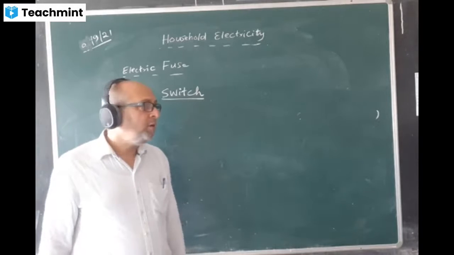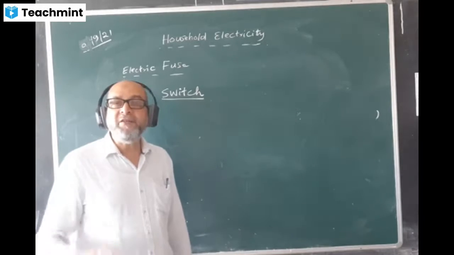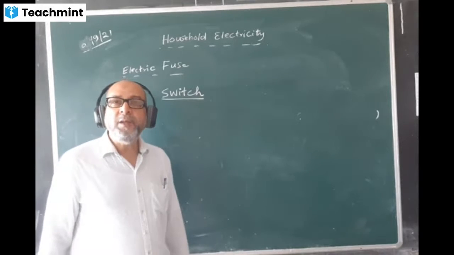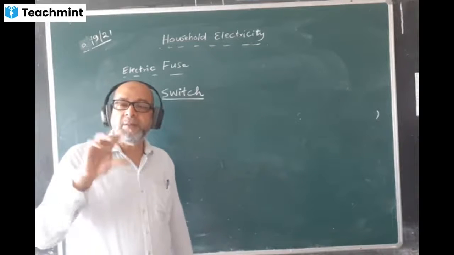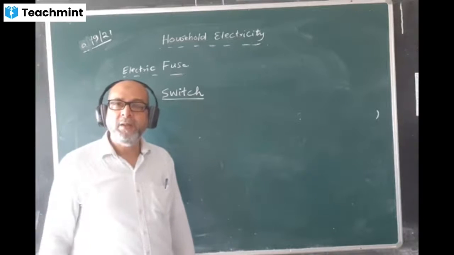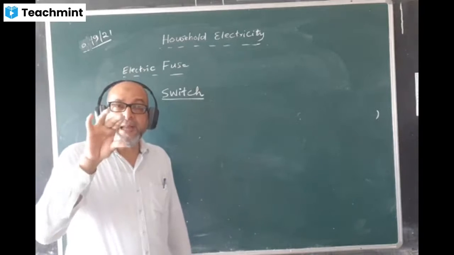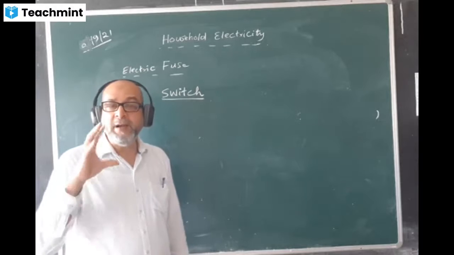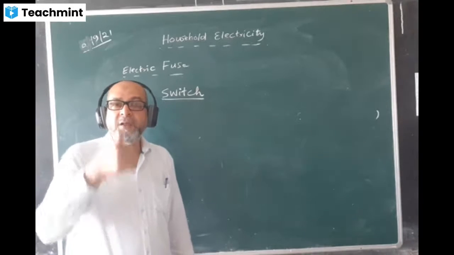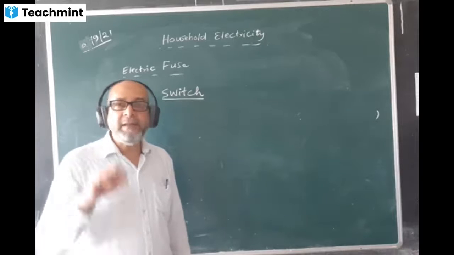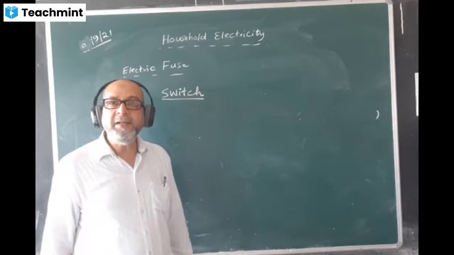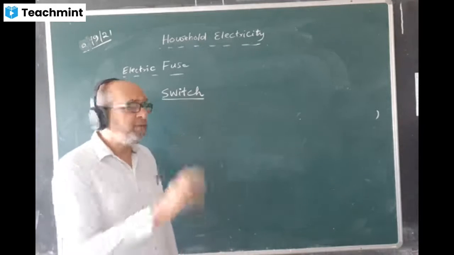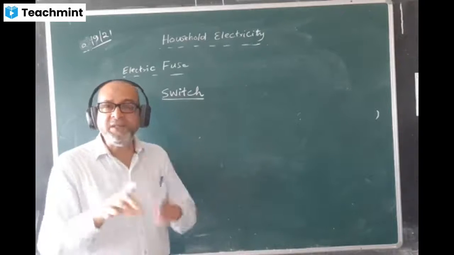And you can say this also, that a switch must have a proper rating depending upon the current capacity of the appliance. At home, sometimes we use a big switch, sometimes a small switch. We don't use the same size switch for all. We must have observed it. For heaters, geysers and all, high current consuming devices, we are using a big switch. Their ampere rating is higher. They will have a switch of 16 ampere, 10 ampere, this kind of power switch. We call it a power switch. Big inside.